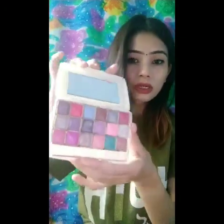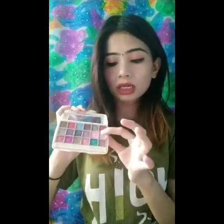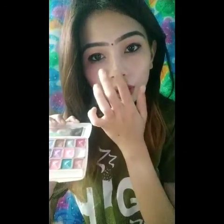Now the third I have is this kit. It has all the glitter shades, and this was gifted to me. The white shade is really good for a highlighter. You can see the pigment. And I like this shade as well. This is a gray shade for the highlighter. So if you do it, let's see. You can really see the difference. So yeah, I like this one as well.